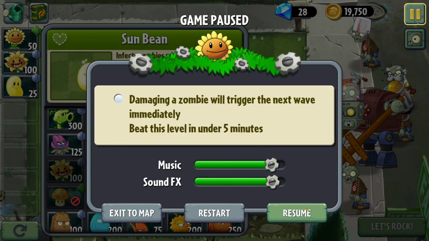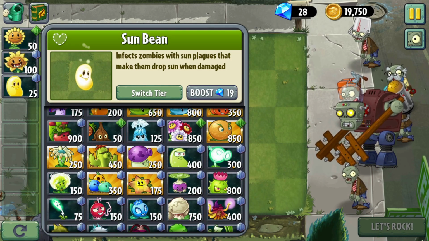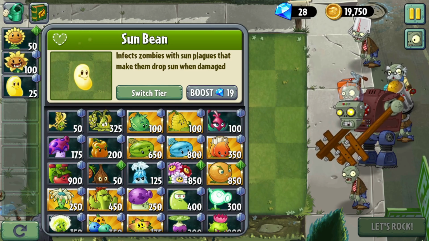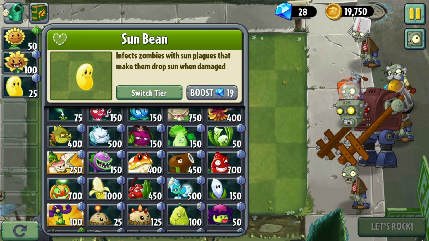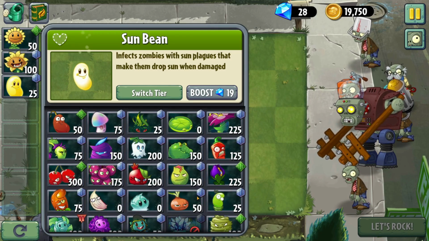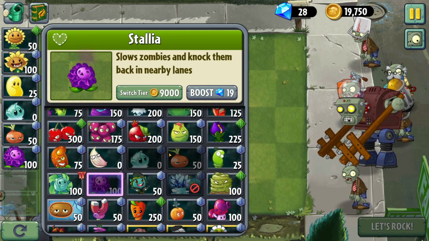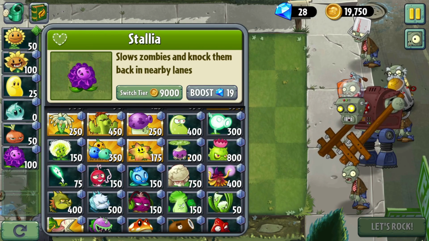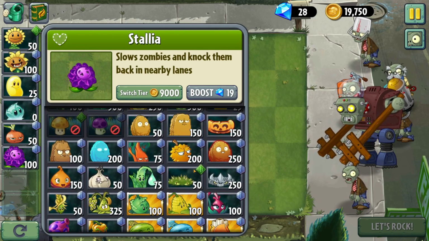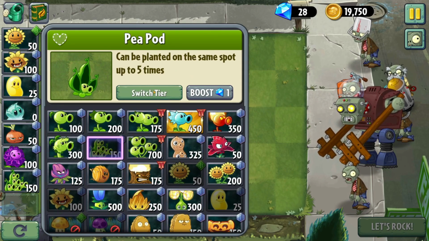Damaging a zombie will trigger the next wave immediately. How can I slow a dude down without hurting them in any way? Because like the snow pea, the sapling, they all deal like minor damage. I don't think I have anything that like slows a zombie down, besides like Stalia. Maybe I should just bring some stunning plants. And then I really should get something fairly powerful, shouldn't I? I almost want to just bring like Peapod. Yeah, we'll do a tier 2 Peapod.